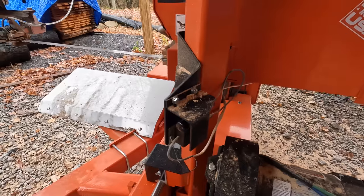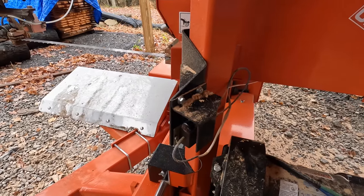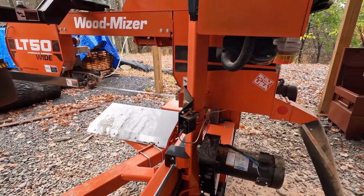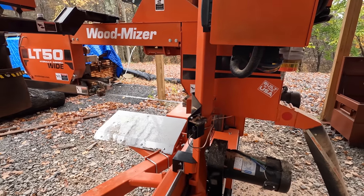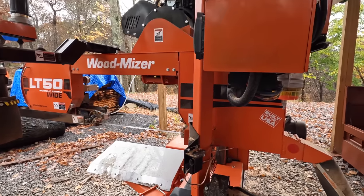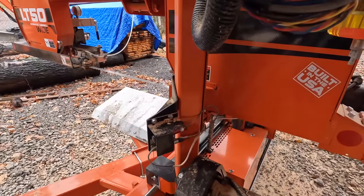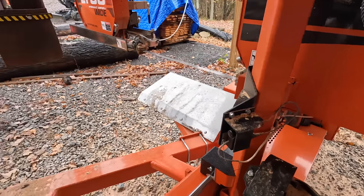I probably should, but I don't really need it. I don't know. Kind of got mixed feelings on this one. Everything else he told me to do was right, spot on. But the laser, I could definitely live without. I don't really use it. I found what happened on real sunny days. It was kind of hard to see it on the log, even though we're under a roof here. But maybe if I started using it more, I'd like it. But not really my thing.